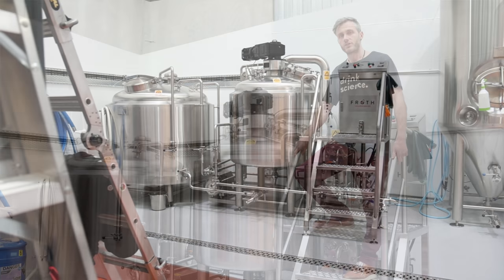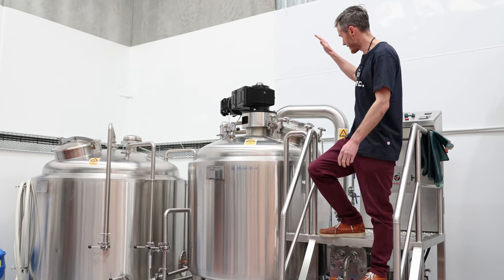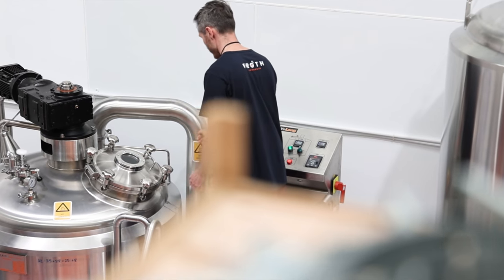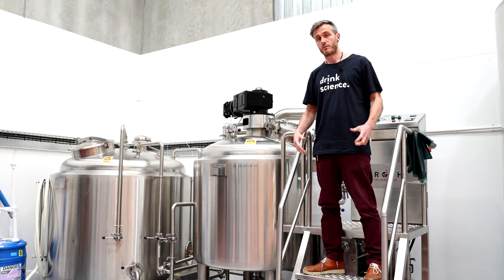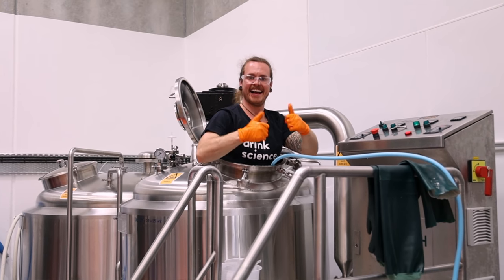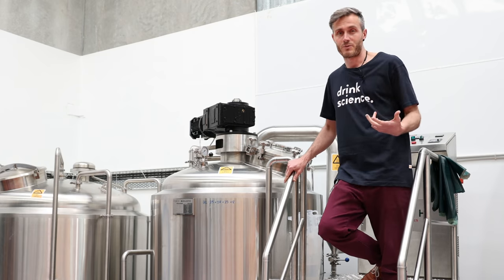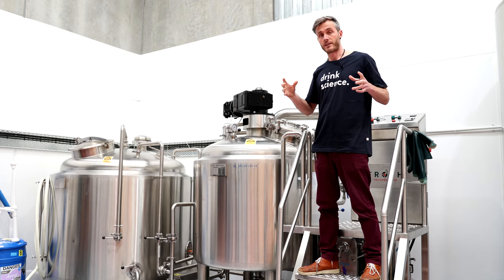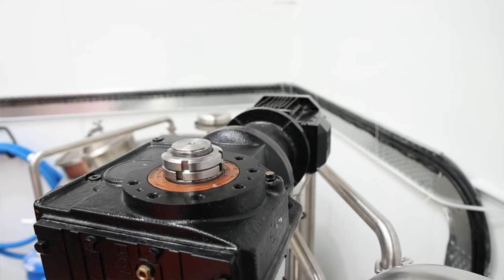This is where the preparation of the media happens — this is where we cook our wort. This right here is our pressure kettle. It's kind of similar to a brewery kettle, but we actually seal off the lid. We heat the wort inside and it comes up to pressure, which raises the boiling temperature to 121 degrees and sterilizes the wort inside. Sanitation is important here because we're growing a microbe — the yeast is growing on wort sugars, which is a really great environment for other spoilage organisms to jump in and cause havoc. We're starting with a clean base, and once we add our pure yeast culture in there, it's only that organism that's growing in the tank. This motor up here is stirring a rake inside so we can mix that malt extract with water.